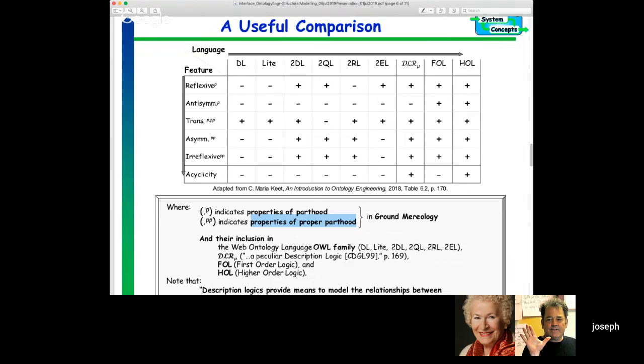So if you had a part of natural language relationship that was proper parthood, then it would be irreflexive, asymmetric, and transitive. That's one logical group. If you had one that was just parthood, that was reflexive, asymmetric, and transitive, that would be another logical group. And then if you mix them both together, you would have the non-reflexive, asymmetric, and transitive group.